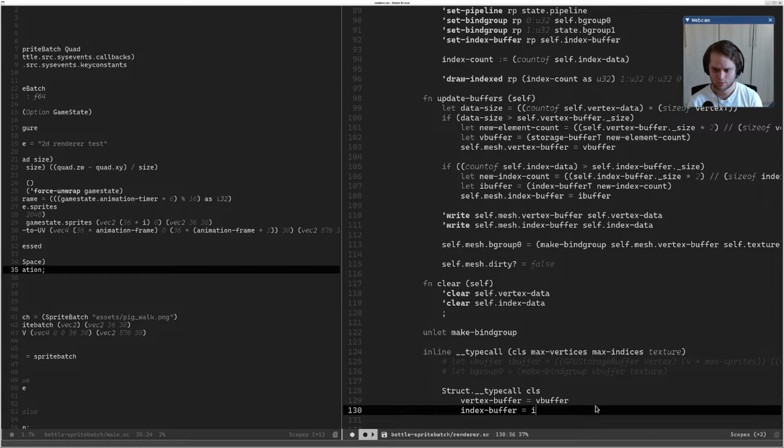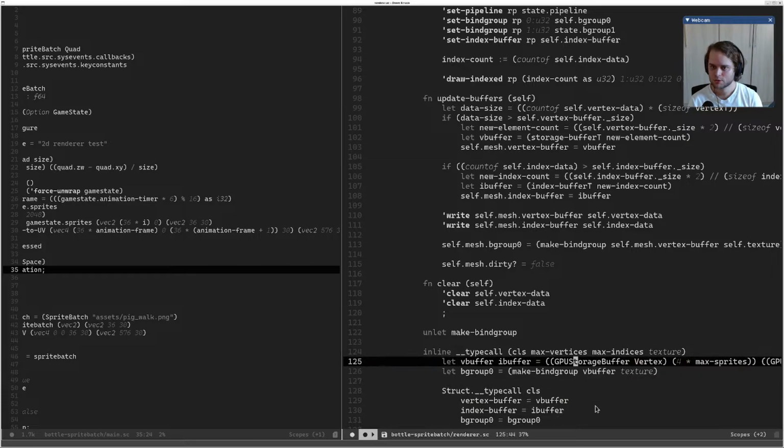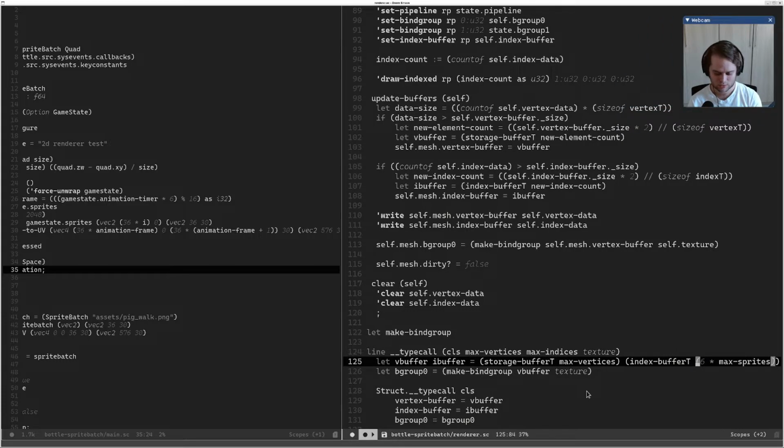Index buffer equals i buffer. Yeah, I think, and the bind group 0 equals b group 0. Now we should be able to. It's just storage buffer t, max vertices. And this one is index buffer t max indices. And everything should work now, hopefully.